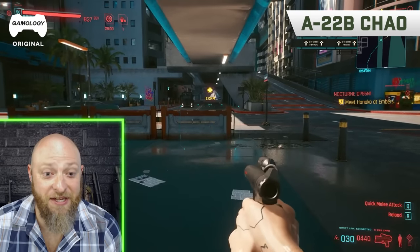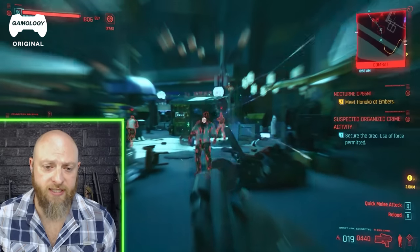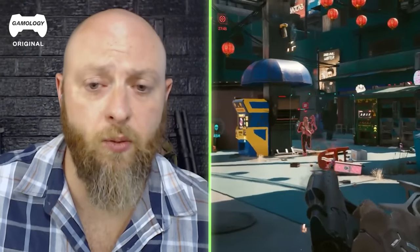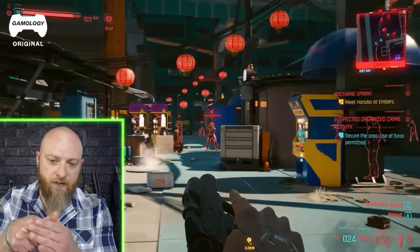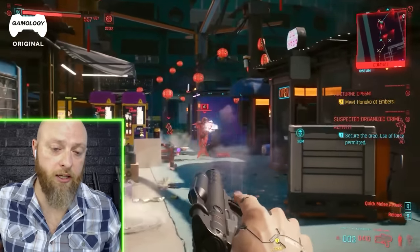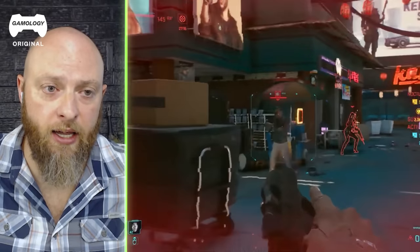This thing looks neat — very 90s futuristic. I wonder if it's suppressed. It says it's smart, but not suppressed. I think currently smart guns are a terrible idea for several reasons. First off, anything can be hacked — anything electronic can get hacked. So if it gets Wi-Fi updates or whatever, I don't like that. Some people say just make it a fingerprint thing — okay, that stuff breaks. What if you got blood on it, dirt on it, or the batteries are dead?